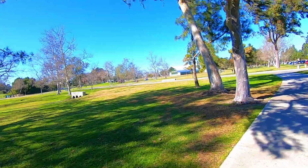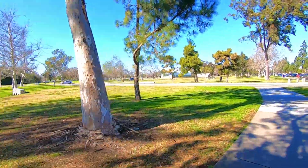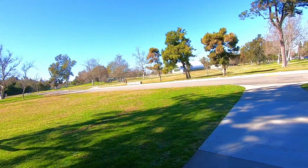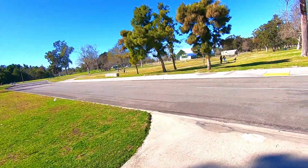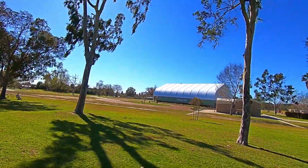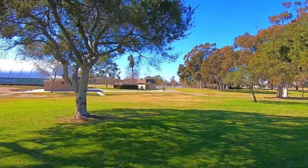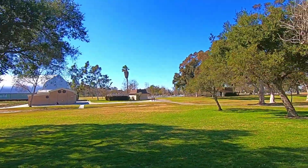Okay, I'm walking right by Freedom Hall here on Euclid. Man, this wind is getting crazy. But that is adjacent to North Lake, which is the big fishing lake here at Miles Square Park. So there's a better shot of Freedom Hall, and as I pan over to my right there, if you look at the distance, is the North Lake, and you can see those little swan boats that they rent out to people to cruise that lake.